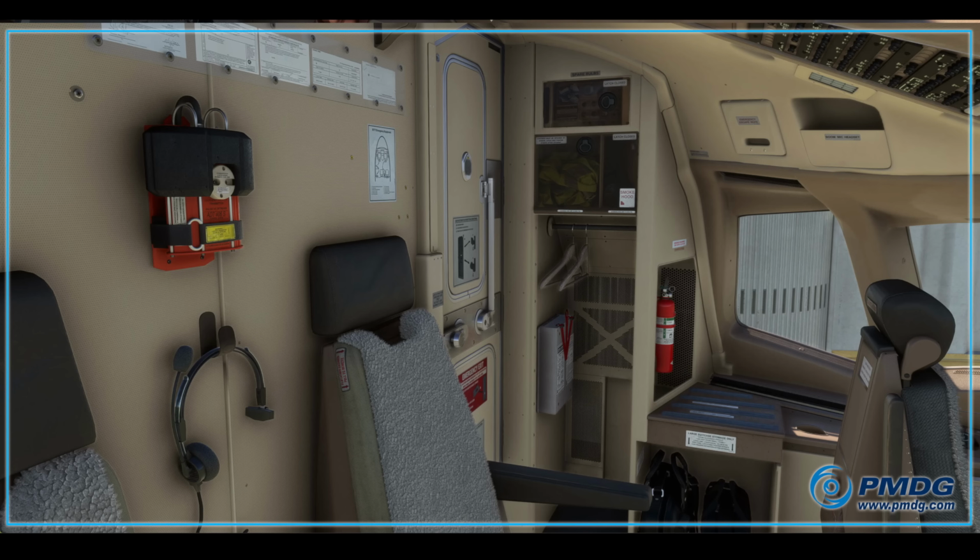So when you are flying with more than 2 crew members, every crew member in the cockpit needs to have a headset present. And it is quite an interesting choice of a headset they've made over here, seeing that you've got the earbud on the right hand side, and then on the left side you've just got something to place above your ear, but it still enables you to listen to what's being said in the front of the cockpit, because in the 777 it is a little bit hard to reach for the audio control panel when you're sitting on the jump seat. Now on the A330 it's a bit easier to reach on the aft part of the overhead, but on the 777 it's a little bit harder to reach.